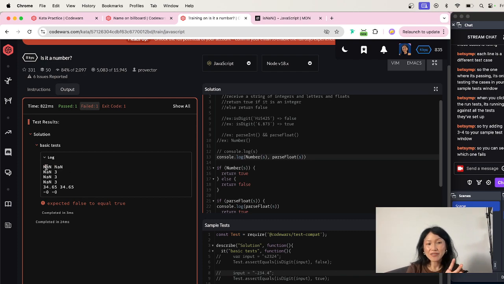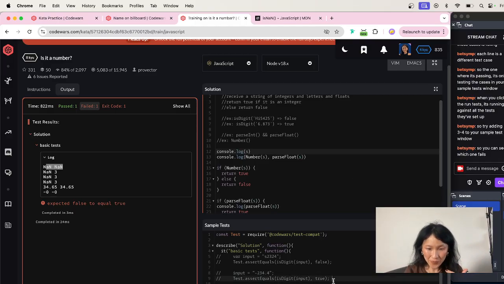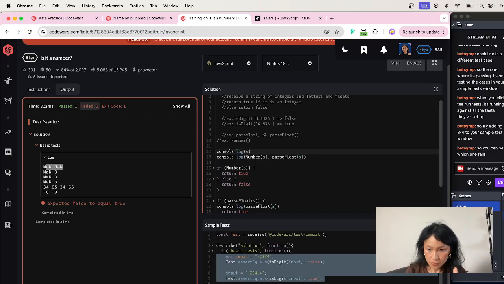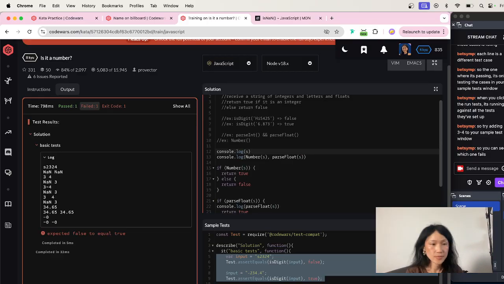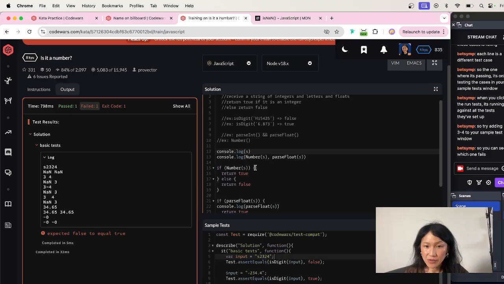I can see, okay, so the first test edge case here, let me bring this back so I can kind of see what the examples were. Okay, so for S2324, when I did Number of s and parseFloat of s, it's not a number. And that's not what I want. I don't want to check if it's not a number.